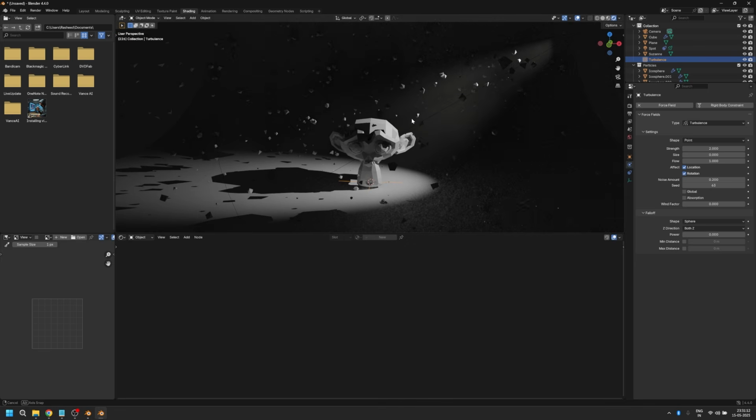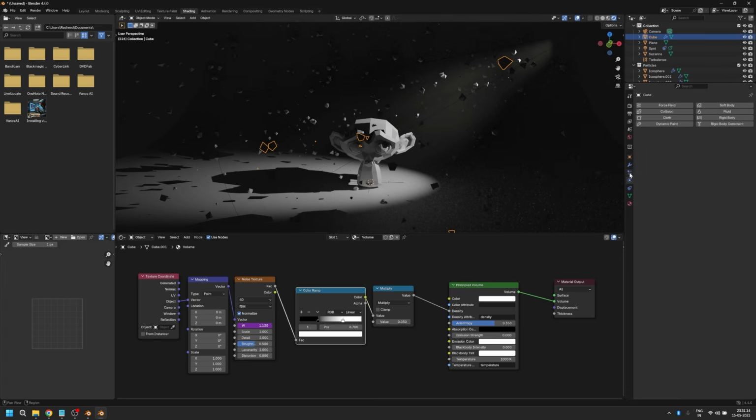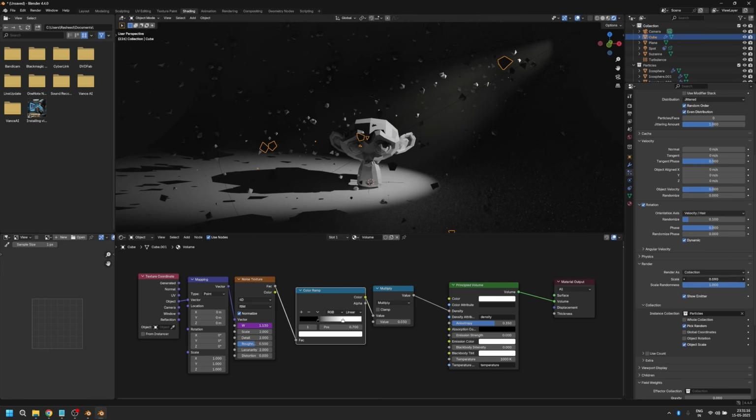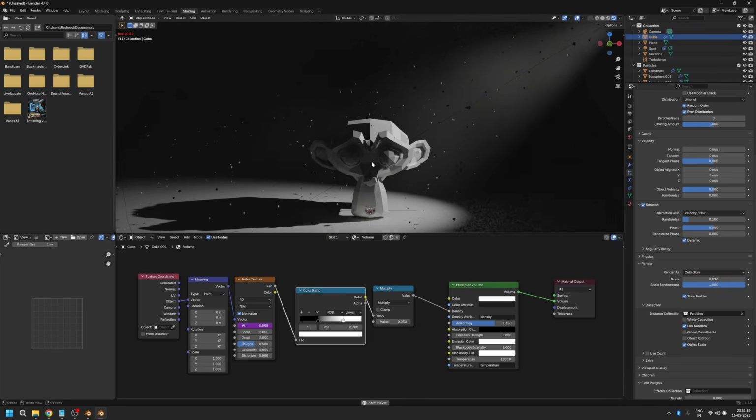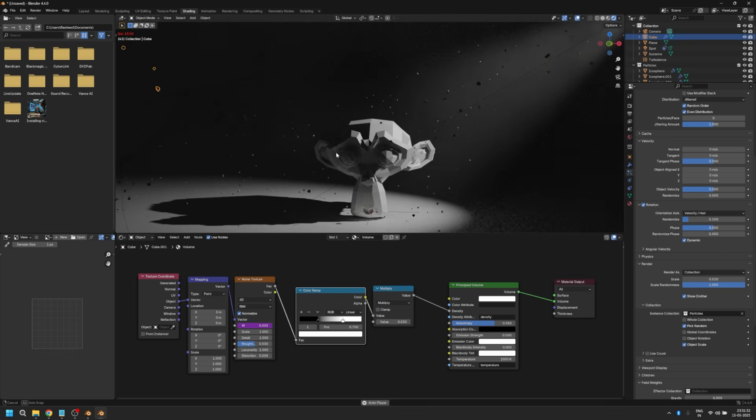Let's just reduce the size of the particles. So we'll go back to the cube, we go to particle settings and then reduce it to 0.03. Now my particles are of the original size. I think it's still too big, so let's add 0.02, right? There are a bunch of particles here and they will keep disappearing one by one.